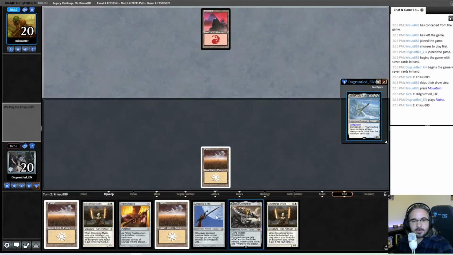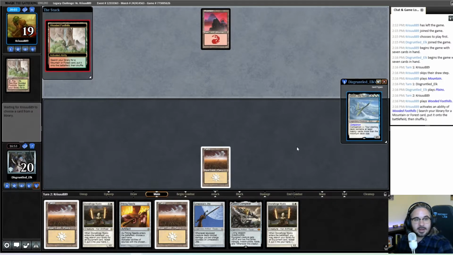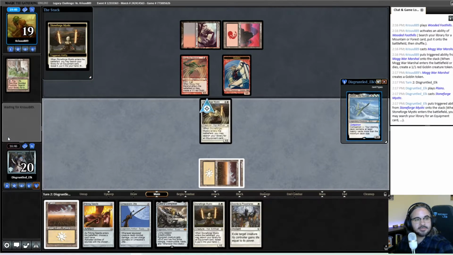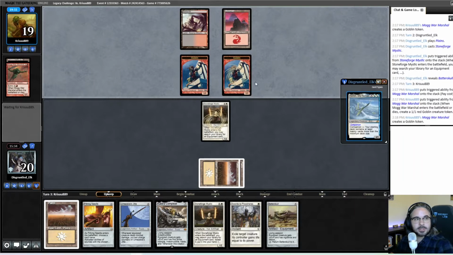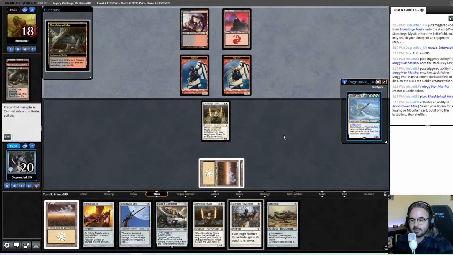Having the second Stoneforge kind of stinks because we won't have anything to grab, but it's good because it means that we will have the extra effect. Sure. Okay. And let's go get a Batterskull because it's what's left. I think I get Batterskull in, right? So they let it die. Interesting. I'm gonna block if they attack. I can't imagine they'll attack, but you know, they could.